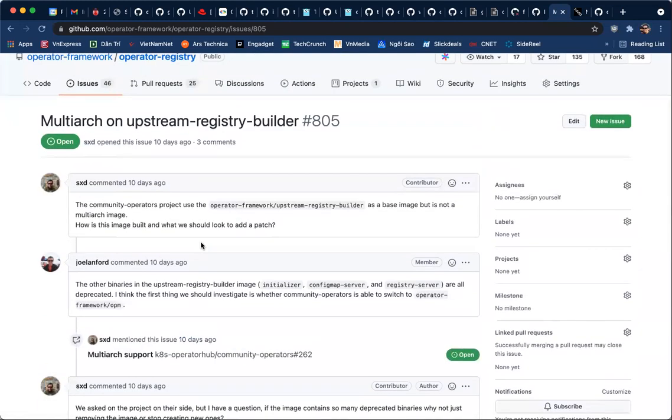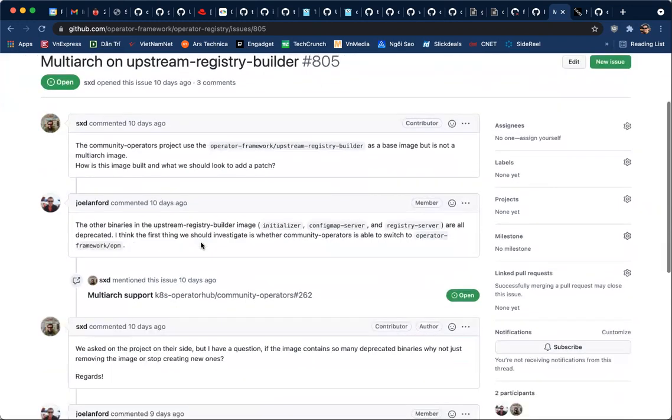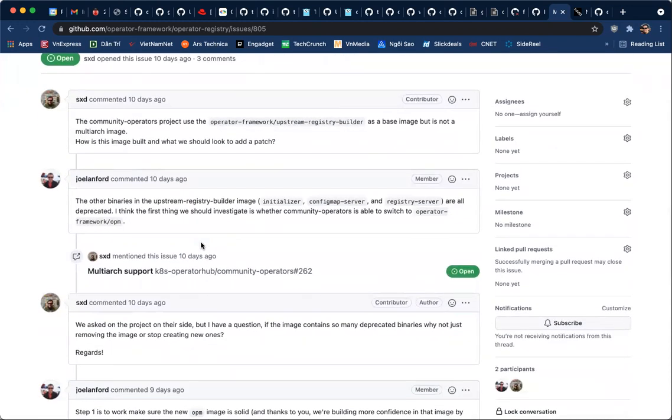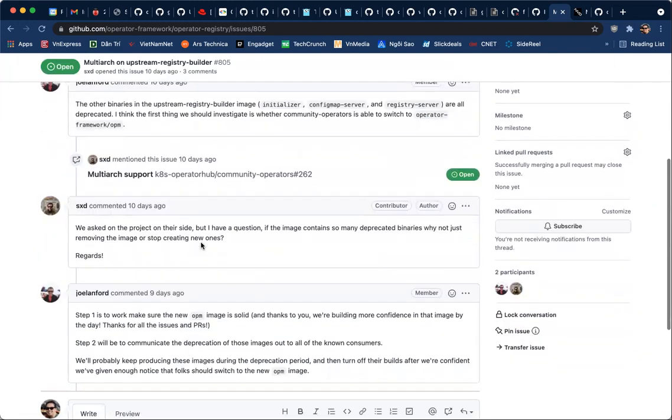This is the issue with the multi-arch for the upstream registry builder. Joe has commented on this.